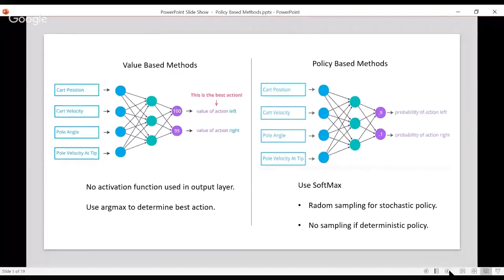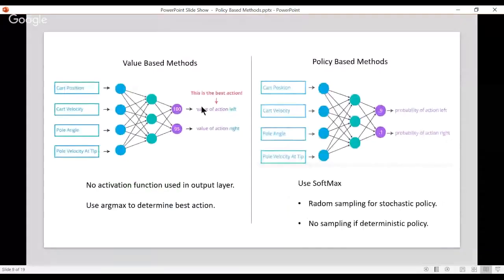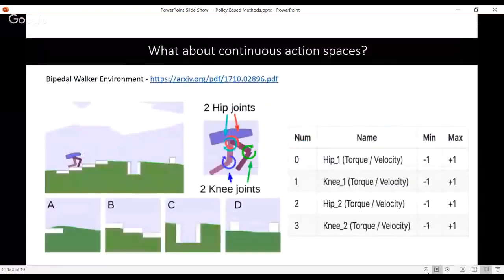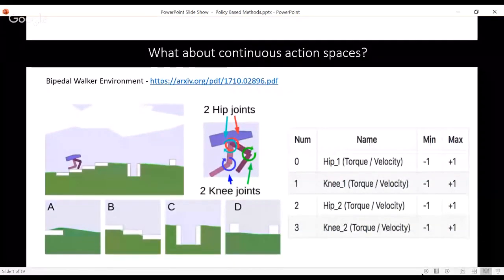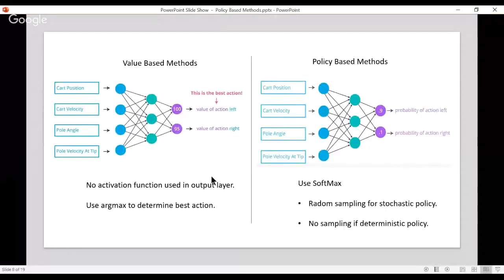At every time step, for every state, in the bipedal walker case, you have to get four values between -1 and +1. But how do you know that they are maximizing your action value? It makes things a bit complicated. How do you know these four will maximize your action value?